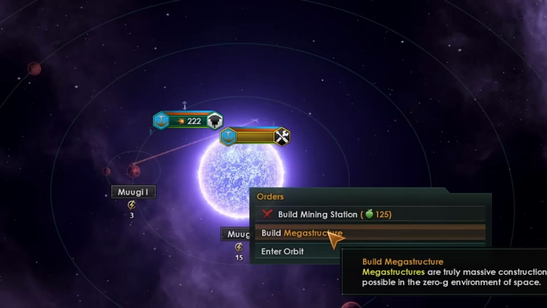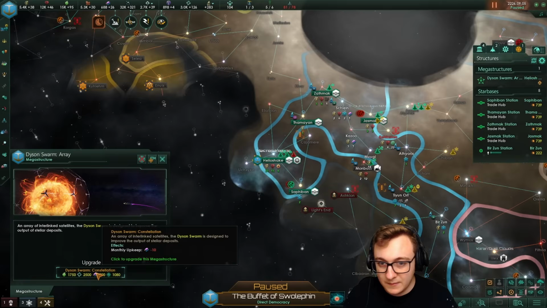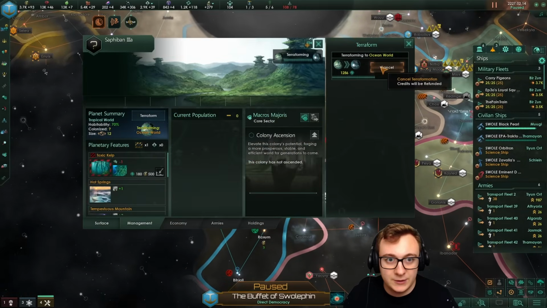And let's absolutely get another Dyson Form. Arc furnace or crystals, or arc furnace it has to be. Upgrade this Dyson Swarm. Energy's starting to be fixed. And terraforming is done, I just realized. Terraform you into an ocean world.